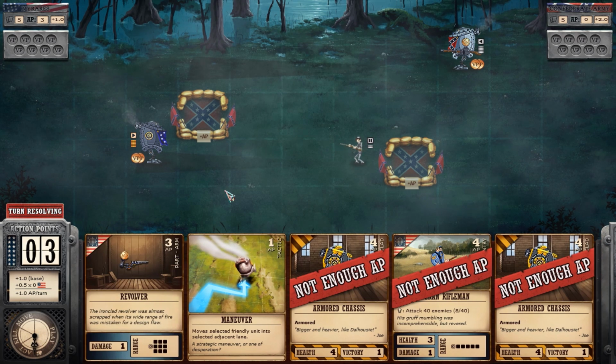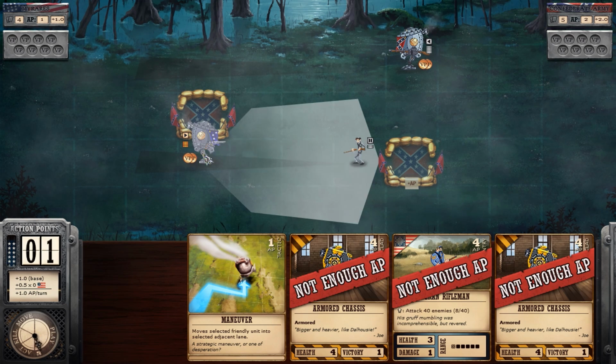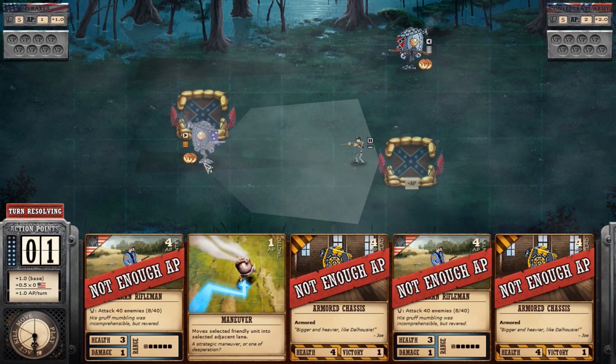I'm only gaining 1 AP per turn, though, so I've got to be very, very careful with how I do this. Currently, I don't even have a weapon on that guy. Let's give him a revolver. He'll be able to finish him off without too much of a problem.